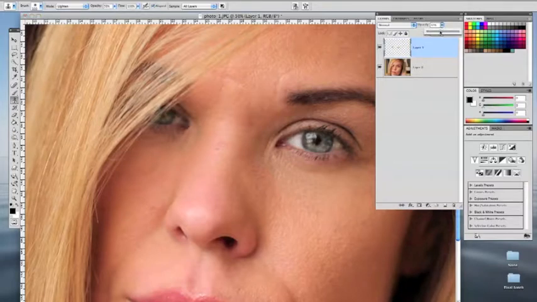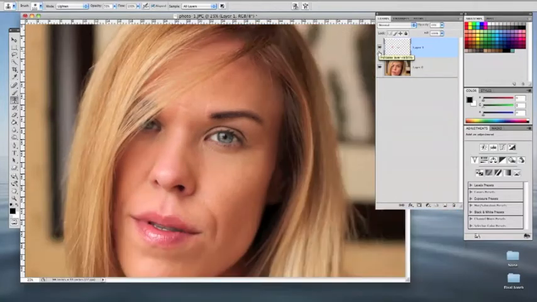You can dial this back even further and find a sweet spot. Maybe it's in around 35%. That looks fine to you. It's a little more subtle. Let's back out and take a look. Before, and there's after. I hope this tutorial helped you out and you learned how to use the clone stamp tool in the blend mode of Lighten and learned to play with opacity so that you're not so heavy-handed and you do some minor corrections without erasing really the integrity of the skin.